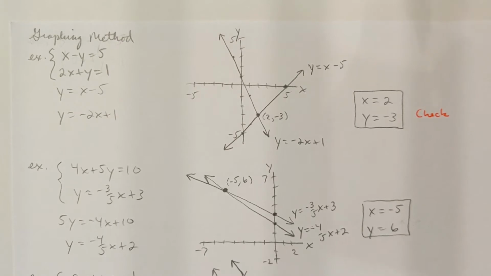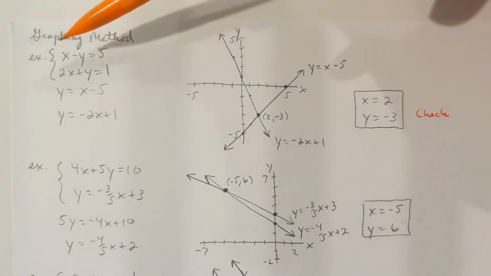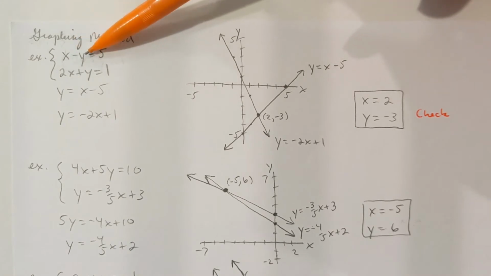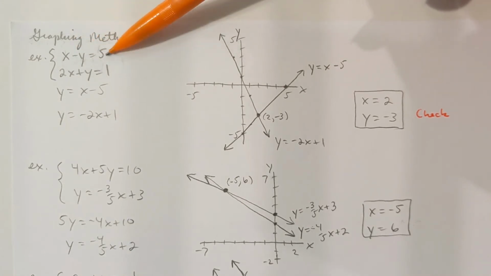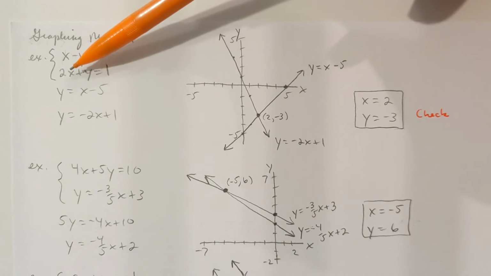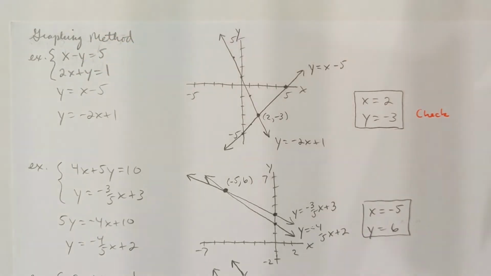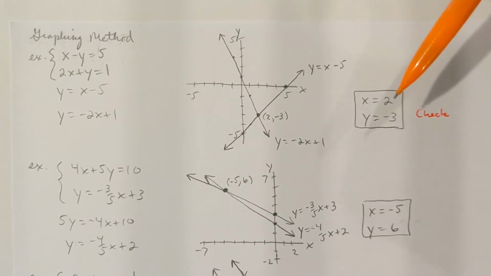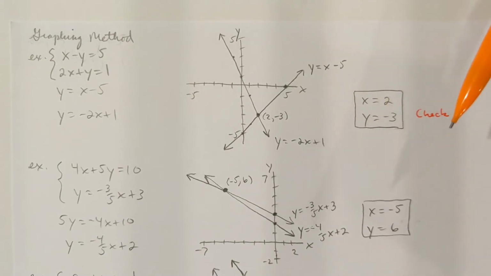Now, of course, I'll want to check that. So if I plug those numbers into my system, I should get a true statement on both equations. So let me check that now. x is 2 and y is -3. Is it true that 2 minus -3 is 5? Yeah, 2 plus 3 is 5. And is it also true that 4 minus 3 is 1? Yes. Okay, so both equations are satisfied, which means that x equals 2, y equals -3 would be the answer.